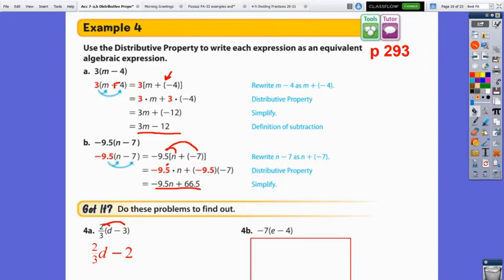For B, negative 7e plus 28. Negative 7 times negative 4 is plus 28. The most common mistake in these problems is to forget the second half of the rainbow, which you will see as these get a little more complicated.